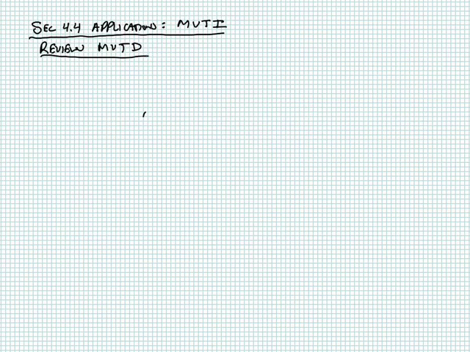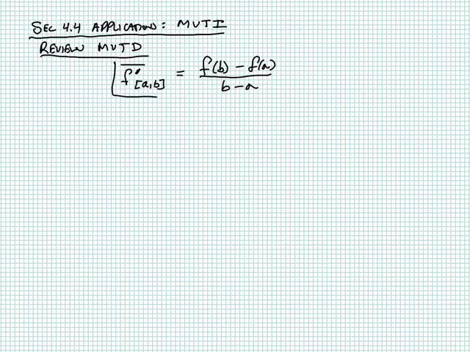All right. So for the mean value theorem for derivatives, we covered this back in chapter 3. And so if we want to find the average rate of a function, so this is f prime, the average rate on an interval a to b, then this is just equal to the slope of the secant line. So that's going to be f of b minus f of a all over b minus a. And so this is the average rate of the function.